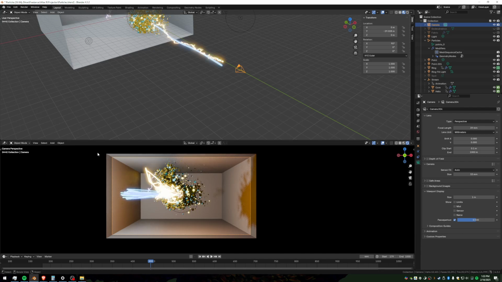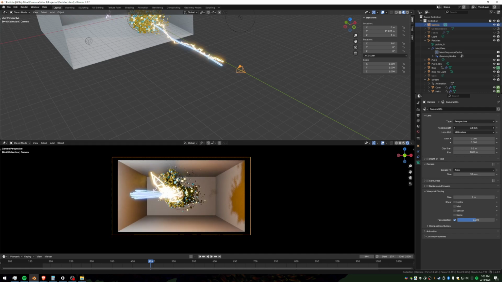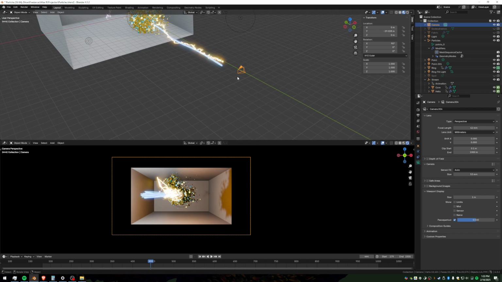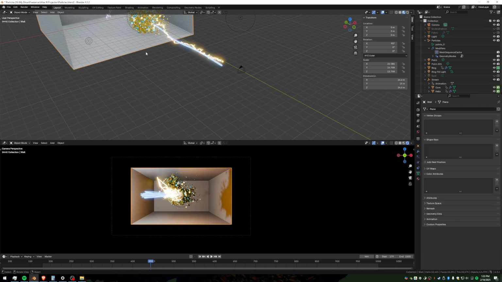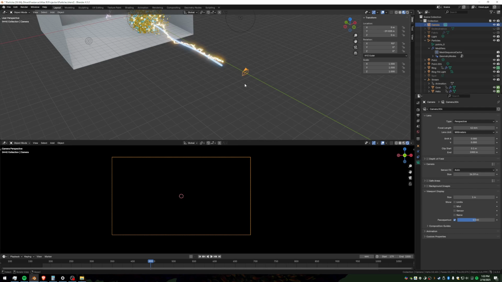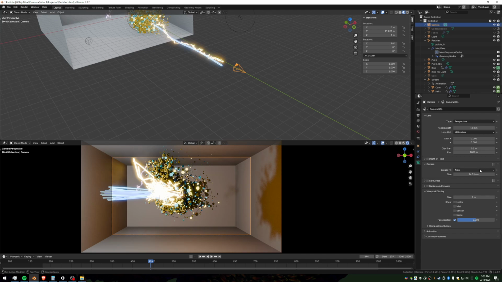So that's what we're going to be doing. The first thing we want to do is get the camera lined up on the 0, 0, 0 axis, lined up on the screen axis. So we have to find the right value for our focal length and our sensor size to make this actually line up with the edges of our box. The way I found to do that is, if we look at the size of this thing, we just take the dimensions of the x-axis and put that into the sensor size. We have to put in just the number, so 26.6 millimeters.